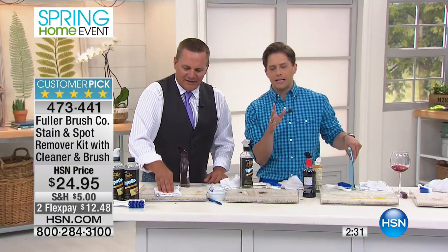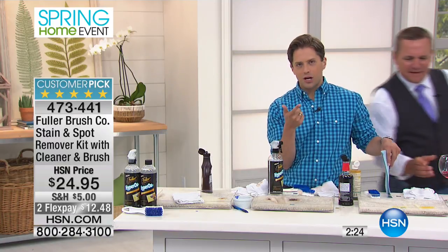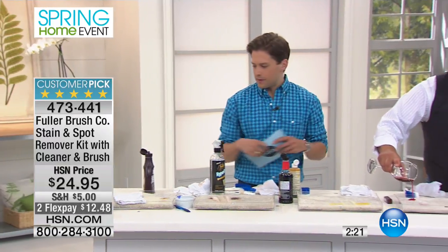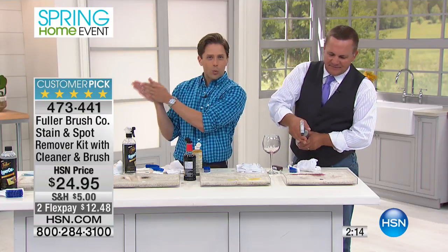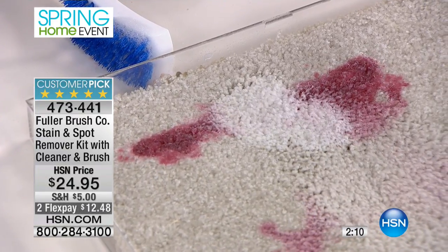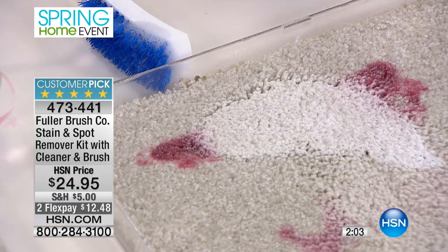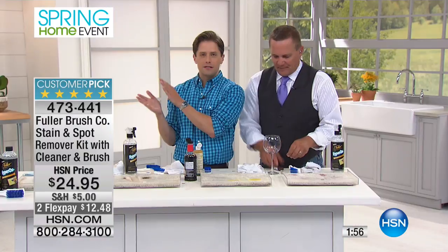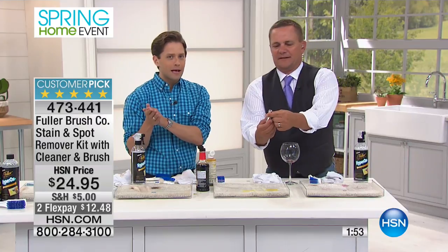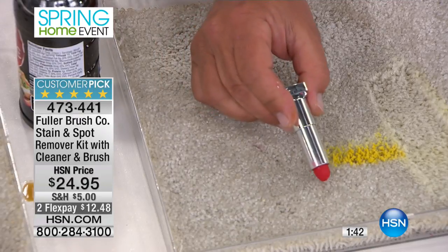You can see it lifting from way down in there. You've showed us ink, you've showed us chocolate sauce, you've showed us soy sauce and red wine and mustard — truly the hardest stains out there. And look at that customer pick rating. These are people who expected their worst-of-the-worst stains to come out as quickly and easily as they saw on their television screen, and they came back and said yes. It is a perfect five-star rated product, and only for 2,000 customers. You get the double bottles, you get the brush, you get supplies HSN has not had in stock for a full year — for your carpets, your upholsteries, your car, your clothing, really any cloth you've got.